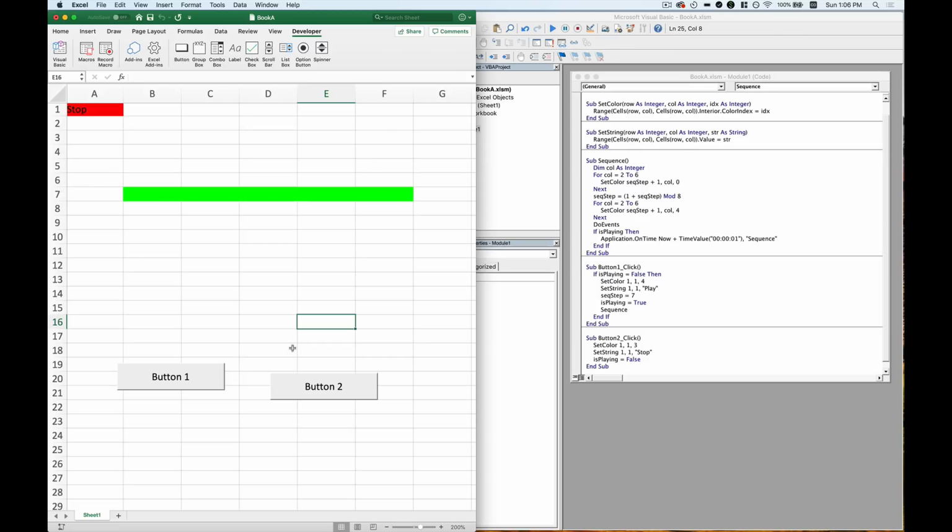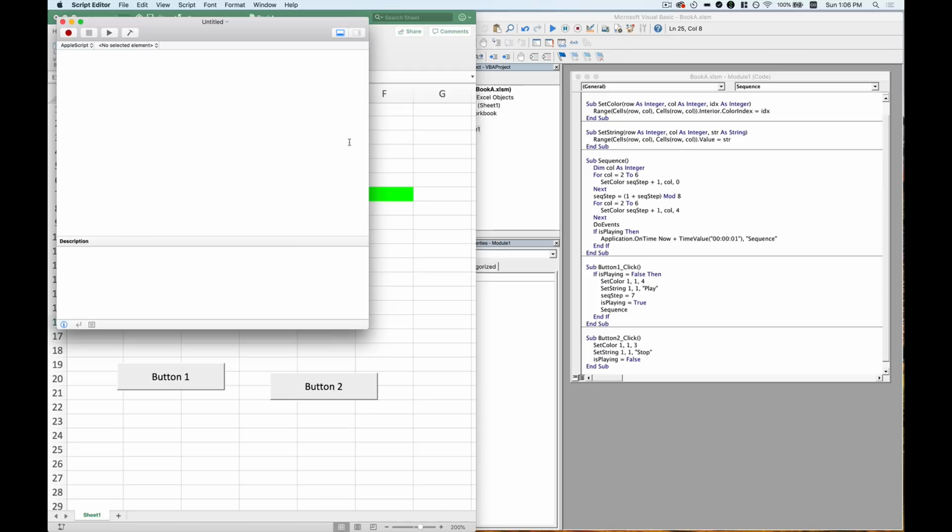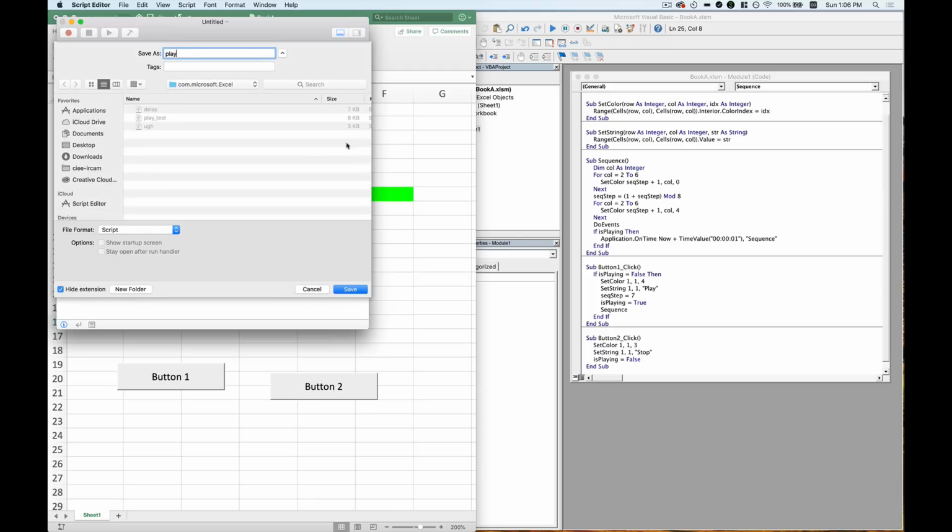So far, so good. The next thing that we'd like to do is actually have this play a sound. And the thing that's so beautiful about Excel as a music playing environment is that it can connect to another powerful music making tool called AppleScript. So I'm gonna open up the AppleScript editor and make a new document. And I'm gonna save this document as play. And in order for Microsoft Excel to find it, you save it in library, application scripts, com.microsoft.excel.